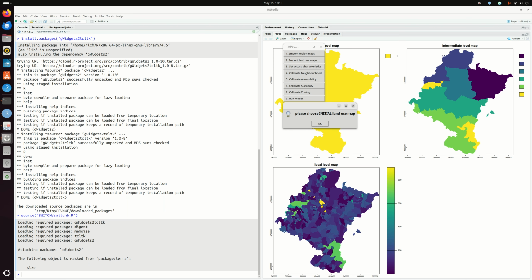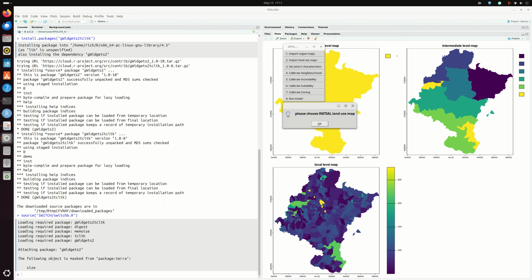And then at that point, we can set our 2012 map as our starting map and run the model forward into the future to see how our tendencies represented by our different model drivers are going to play out in the future. So that's how that works in a nutshell.